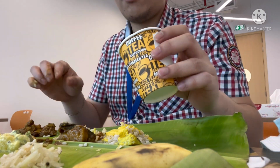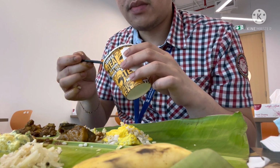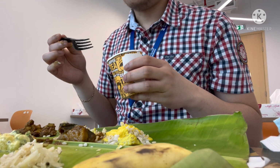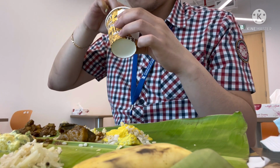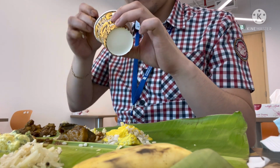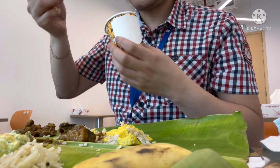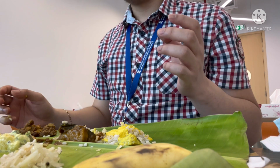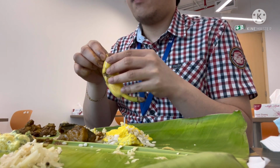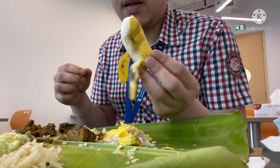Ito naman guys, para siyang champurado. Tikman natin. Masarap daw sabi nila. Masarap nga, para siyang champurado. Ang liliit ng saging nila guys. Oh, ang liliit.